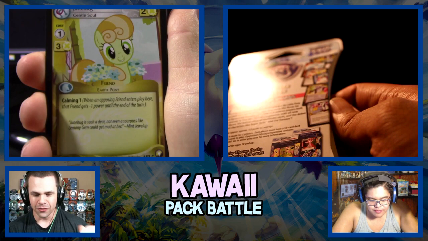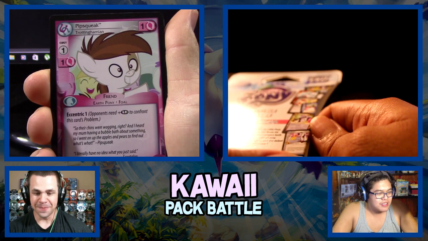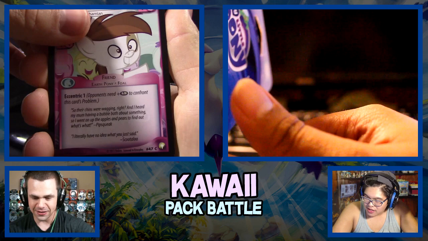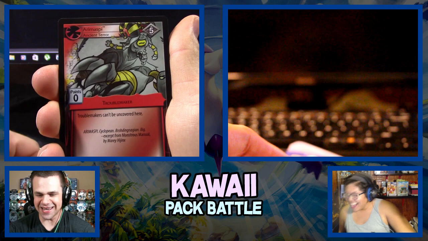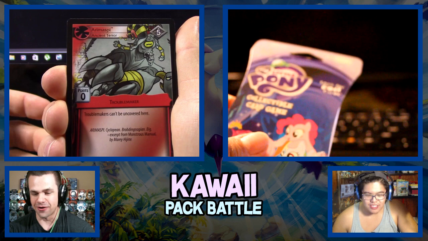We've got Junebug, the Gentle Soul, a friend and Earth Pony. We've got Pipsqueak, Trotting Hamion. Another Earth Pony and friend. Another common. Ooh. This one does not look nice at all. It looks really... This looks like an evil goat. I don't know what this is. Aramaspi, Ancient Terror Troublemaker. Ooh.